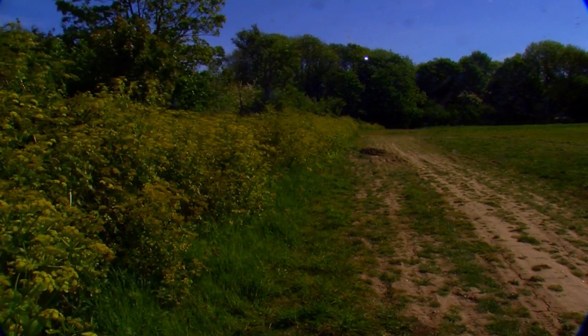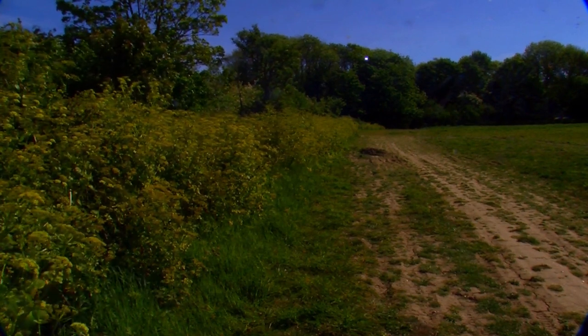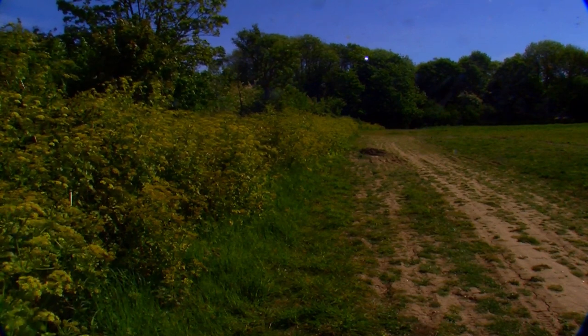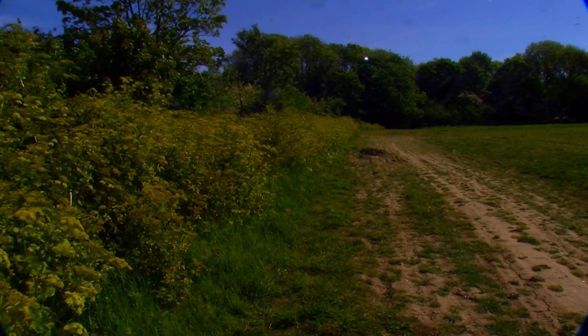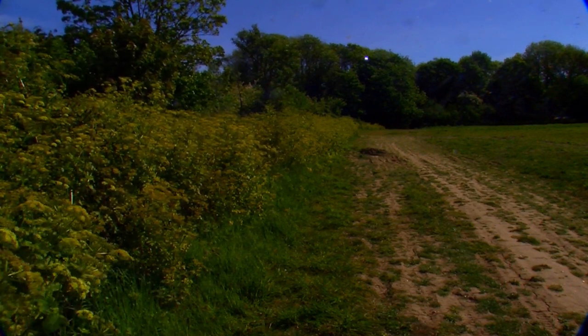This view is as close as I can get to where I think the picture may have been taken. The Pledgewood Hill site is just to the left of these bushes — you can't get there any longer, so the camera really should probably have been about twenty to thirty feet to the left, but this is as close as I could get.